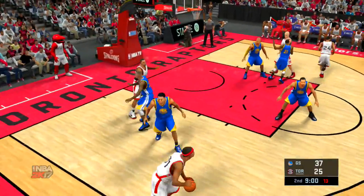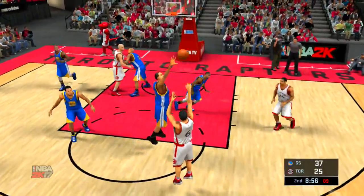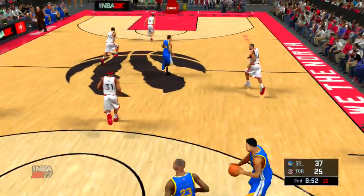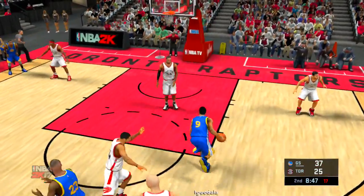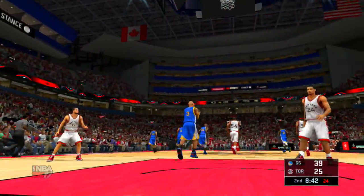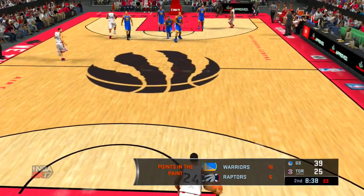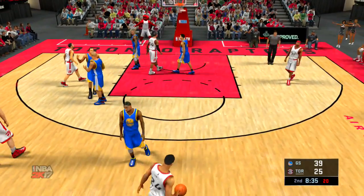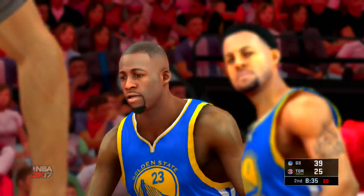Quarter number two — we're about a minute in. The feed to Joseph. David West grabs the miss. Golden State's gone four of eight tonight from three-point land, shooting 50% on the three-ball. A drive by Iguodala — he used that pick to get in close. West has got his first points of the game. They're consistently finding ways to get the ball inside and taking full advantage. Pretty clear: it's smash-mouth basketball. Pound that thing inside. Toronto calls timeout.